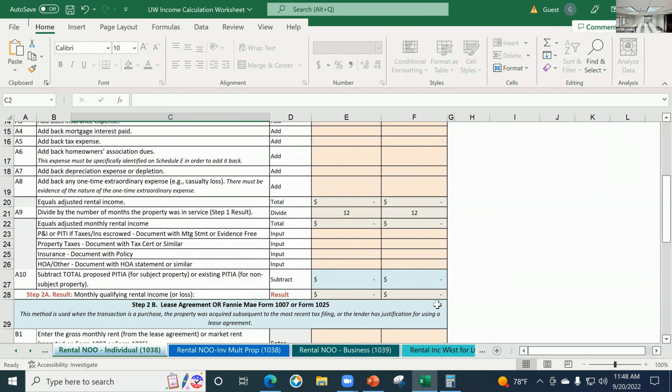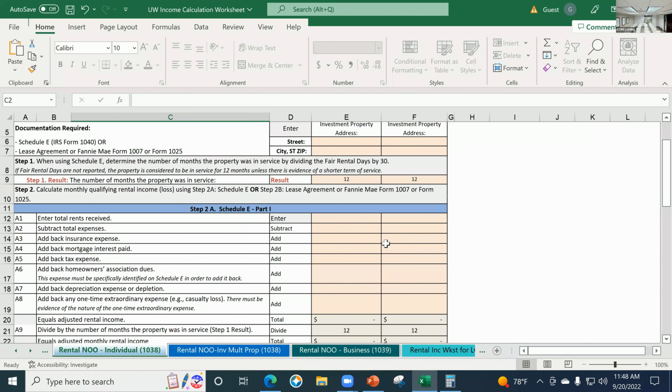If last year they made more than this year, you're going to go with this year, meaning 2021, sorry. If they made less in 2020 than 2021, you average, you grab your results and you average that income. So you're not going to give them the best case, unless, again, you're going 1 year. If your DU or LP allows for you to go 1 year, perfect, we go 1 year.